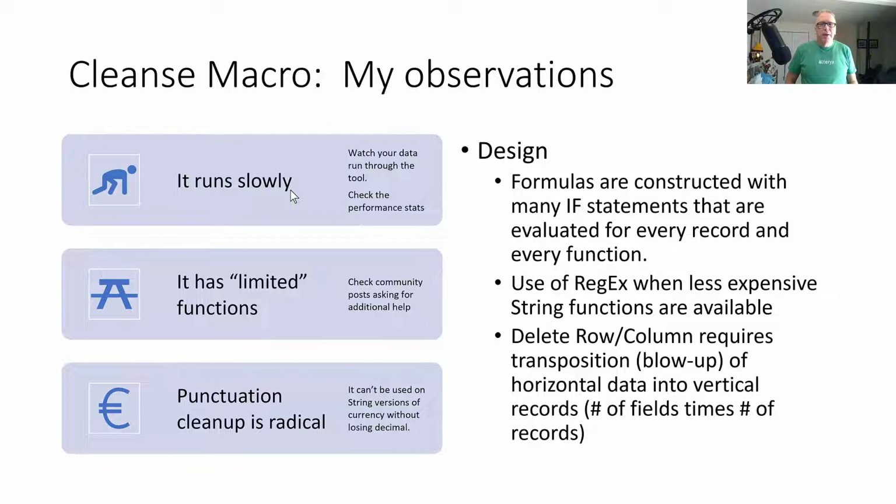In looking at the cleanse macro, there were limited functions. So if you wanted to do something a little bit different, how would you do that? I'm not going to solve that in the macro except to show you the logic. Now you've got the logic. If you don't want to remove a certain character, or you don't want to do something exactly as it's done within the cleanse macro, you can take a look at what the cleanse macro does and modify it in a multi-field or formula tool yourself.